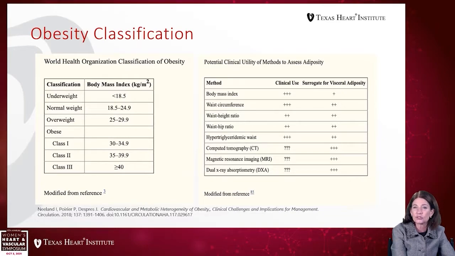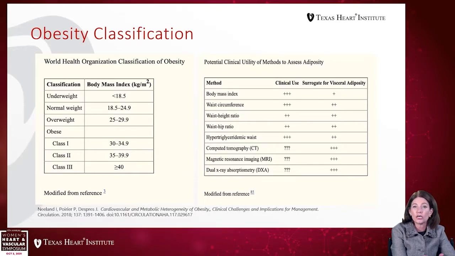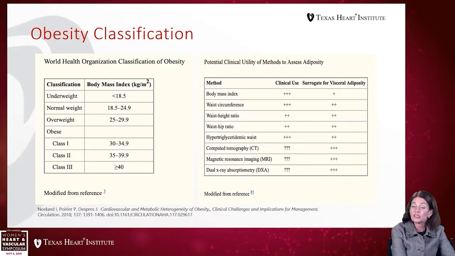Moderately obese 35 to less than 40, and severe obesity greater than 40. There are other potential methods to assess adiposity that take into account other risk factors that may increase our ability to gauge cardiac or other risks. These methods assess the risk of visceral fat or adiposity around the middle of the body inside the viscera — waist circumference, waist to height ratio, waist to hip ratio, and hypertriglyceridemia. These are clinical tools being assessed to better delineate cardiometabolic risk, derivable clinically from simple lab tests and measurements at any office visit.